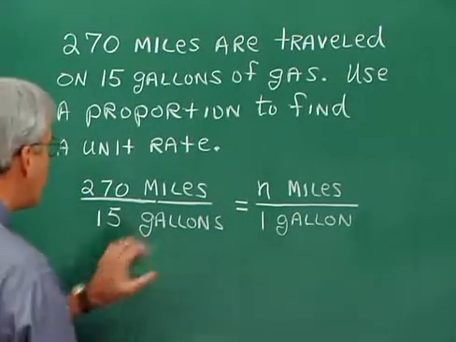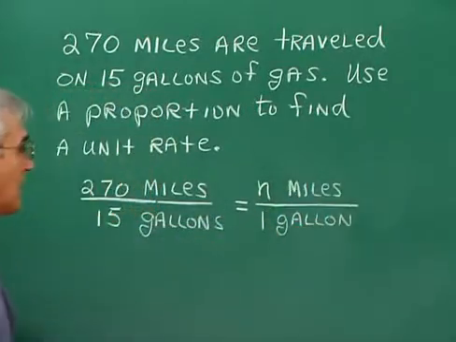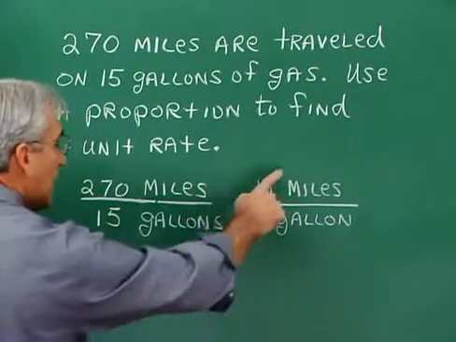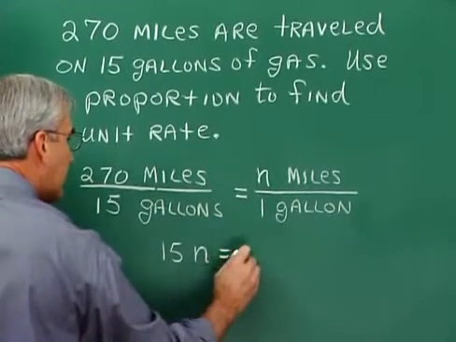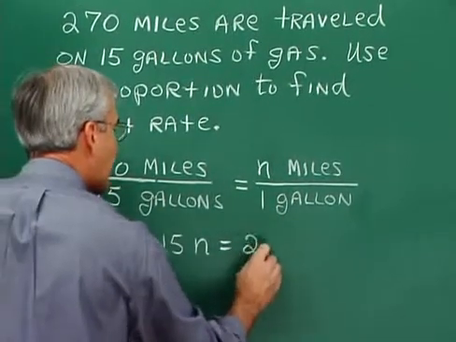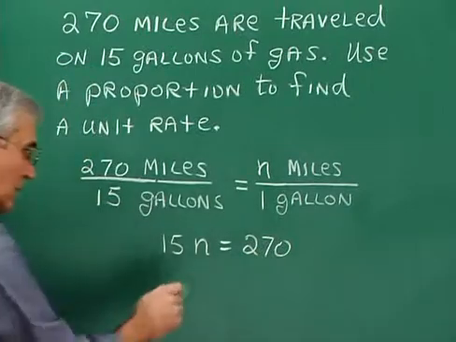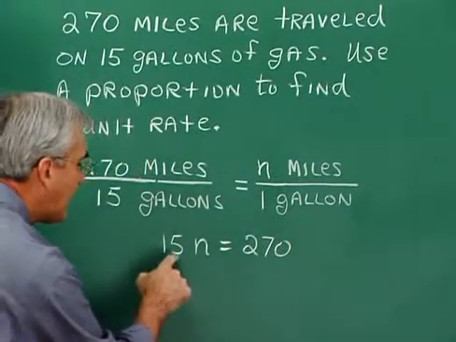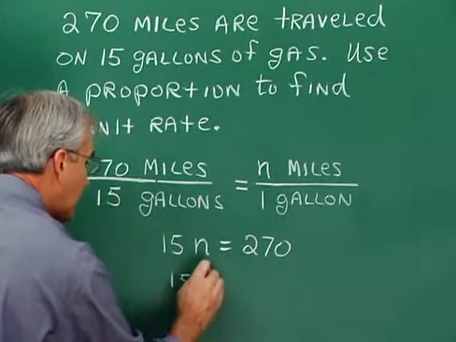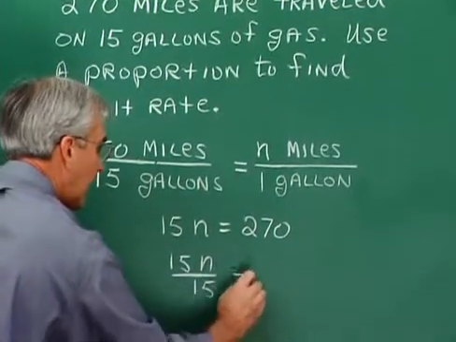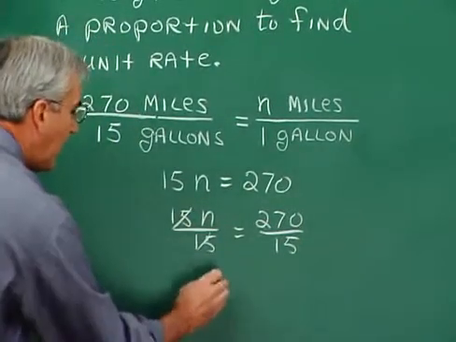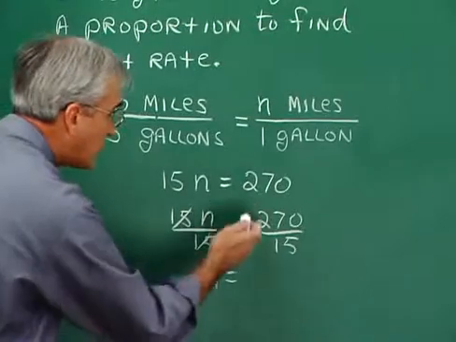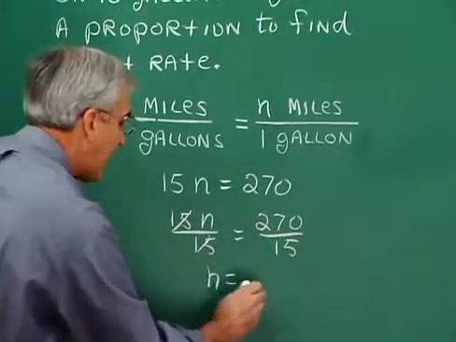Now the solving means that we ignore the units for just a moment, and we're concentrating on the numbers and the letter. So let's first cross multiply. Let's go this way first. N times 15 is 15n. And 270 times 1 is 270. Now we'd like to isolate the n, and we know that we do that by dividing by 15 on both sides. So we'll divide on the left by 15, and we'll show the division of 15 on the right as well. These go out. So we find that n is 270 divided by 15, which turns out to be 18.